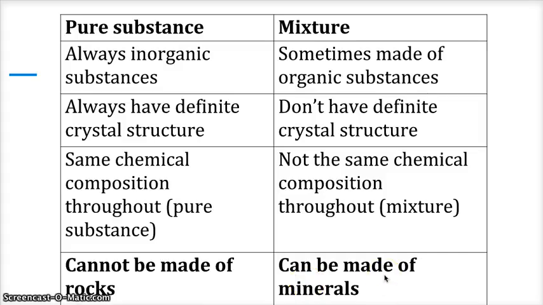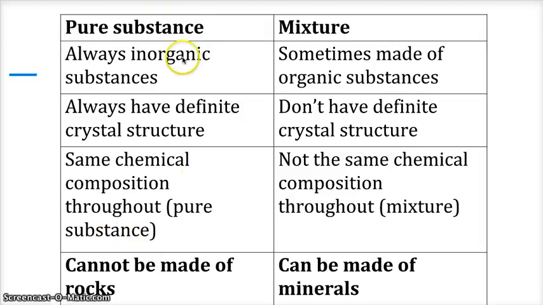One way to think about this, students, that may be helpful, is if you've ever made chocolate chip cookies, and you think of a full chocolate bar, like a Hershey's bar, sitting right next to it. When you set them side by side, your mixture is going to be your cookie dough with some chips here, some flour here. Maybe it still isn't all mixed up all the way. It's all together, it's all kind of mixed. It's not a definite structure throughout, not the same chemical composition throughout. But a pure substance, like a chocolate bar just by itself, is going to be the same throughout.